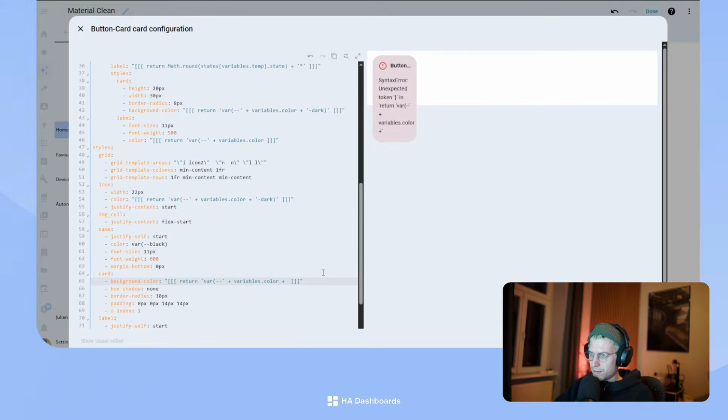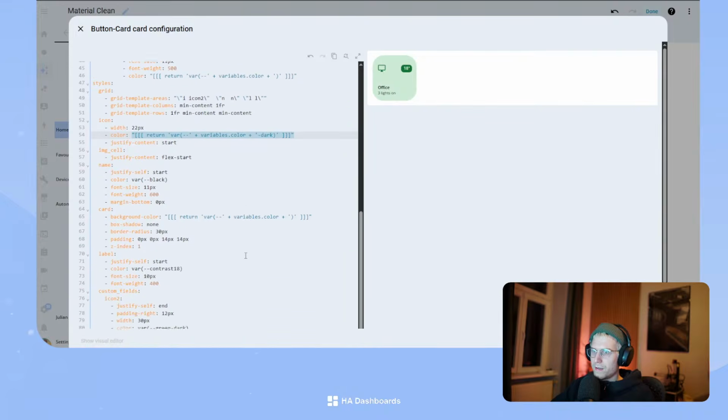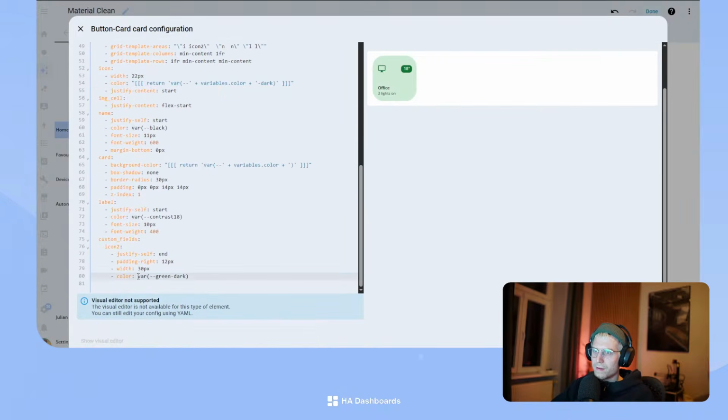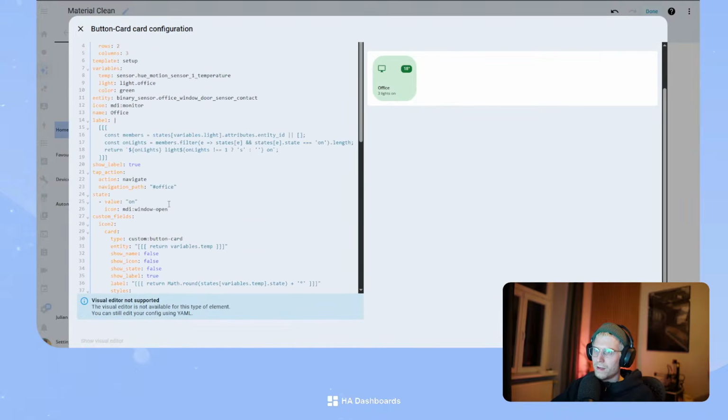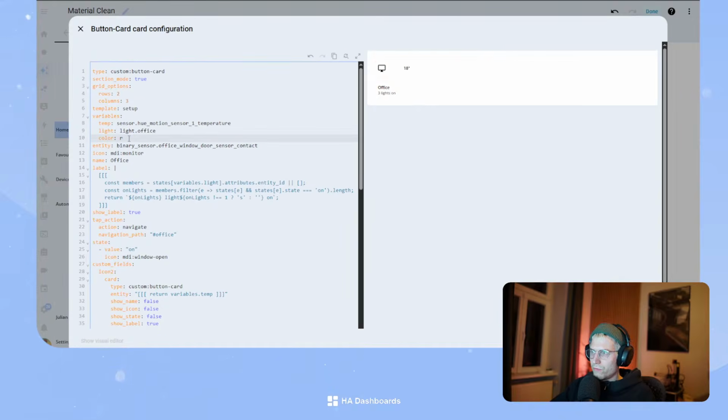Plus, like this, no? Let's go here as well. Let's copy the dark one again and paste it in here. And then when we change this to red, it changes. Nice. Cool. Green.